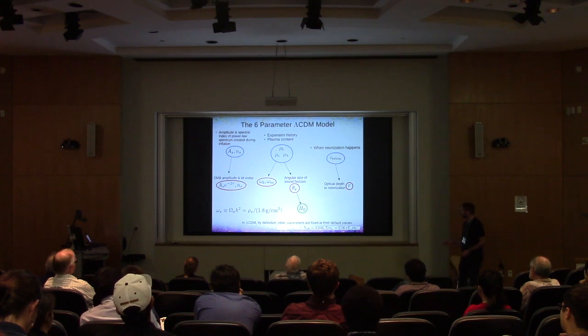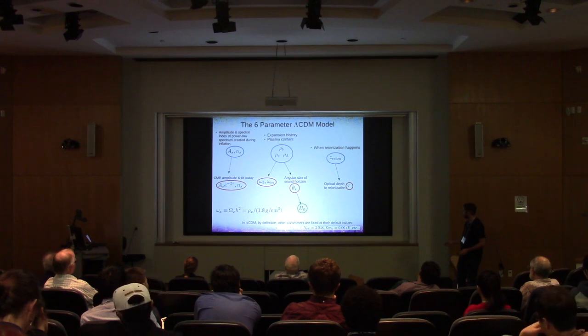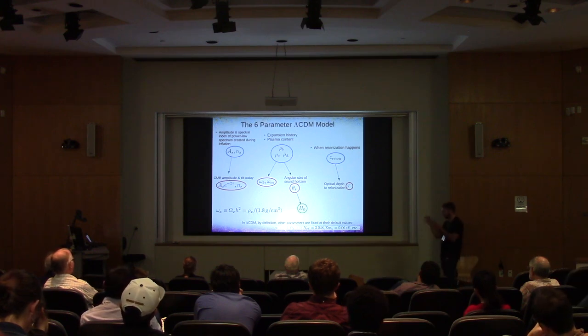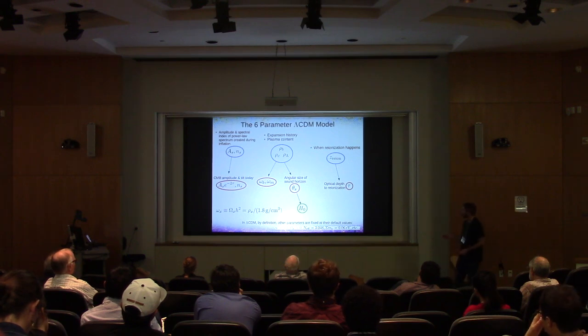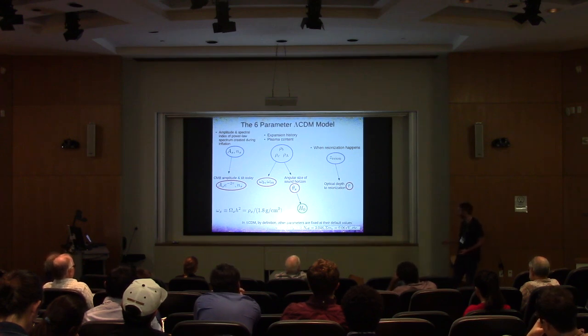And basically, by definition, in lambda CDM, there are other parameters that go into this model, but these have default, natural values. For example, curvature, which is 0, and 3 neutrinos, which have their minimum mass given terrestrial experiments. And in lambda CDM, by default, these are at these values. And so that's what's so remarkable about this fit, that these are at these default values. If we find, for example, that lambda CDM does not fit our data, then that's extremely exciting, because that means there's some new physics, because one of these has to be different to fix that.